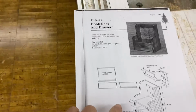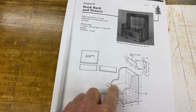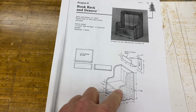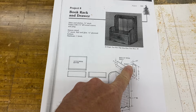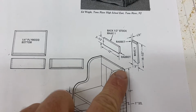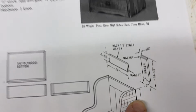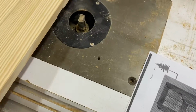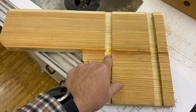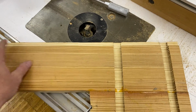The dado cuts are seen in the side pieces where the shelves fit in horizontally across the two sides, the left and right side. The lap or rabbet joint, we'll see it in the back piece, which we won't really look at today, but we will also see it on this back edge of the side pieces. So if I was to show you an example of that, I could take this piece here that already has our two dados and also has this rabbet joint across the back.